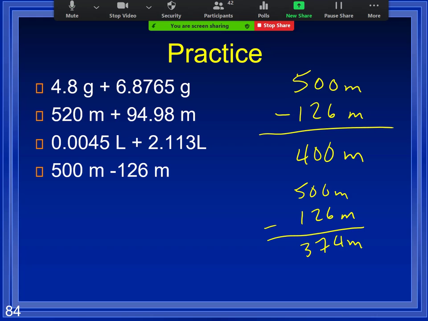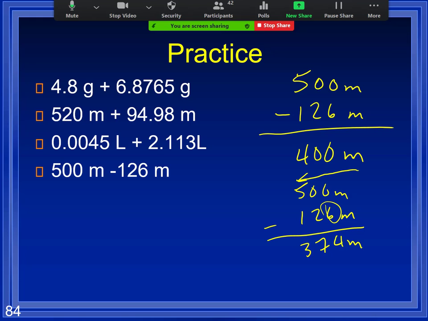Okay. Now I got to think about sig figs. The bottom number is all non-zero, so I just take the last one. The top one's got some zeros. The decimal point is absent, so I start on the Atlantic side and go until I run into a sig fig, and that's the 5.